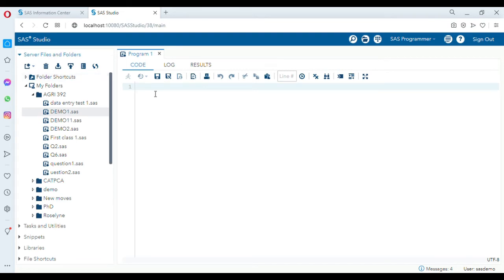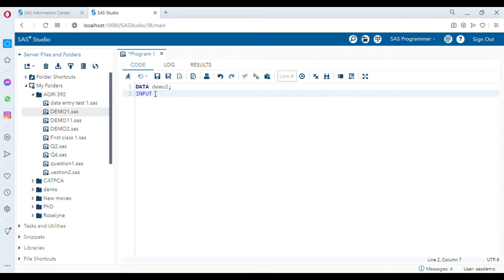So in the new SAS program, as usual, we have to declare a data step, or rather input our data using the data step. So the data step starts with the keyword data, and then we give a name to our data set, and our data set we are calling it demo2, right? And we close it, and then we write the input statement.